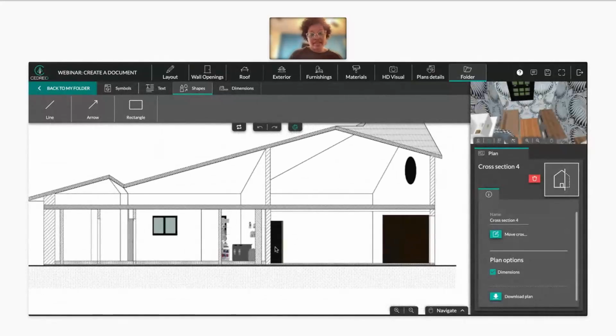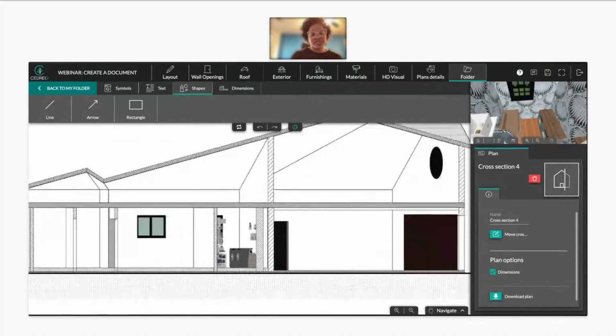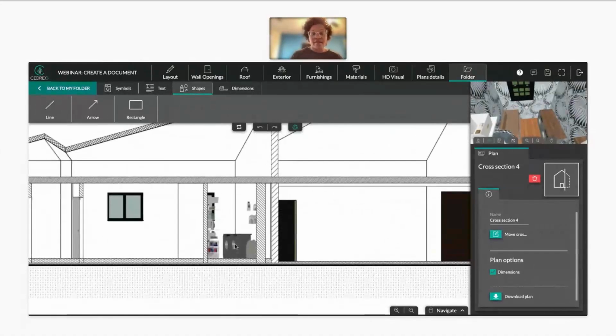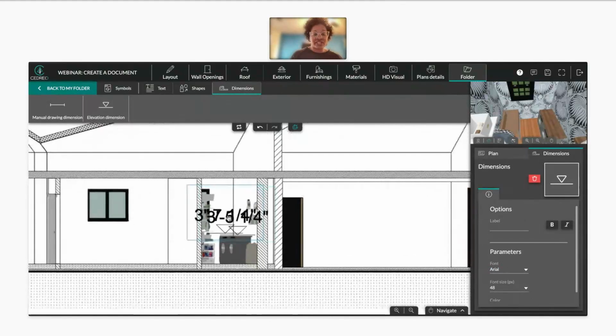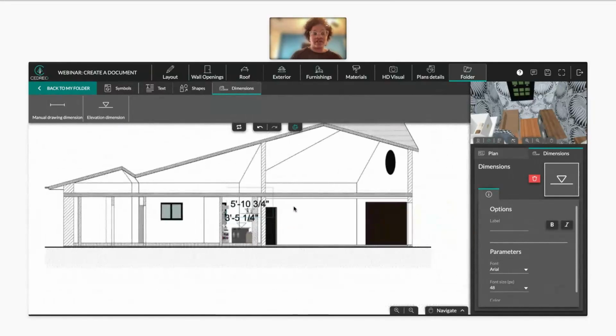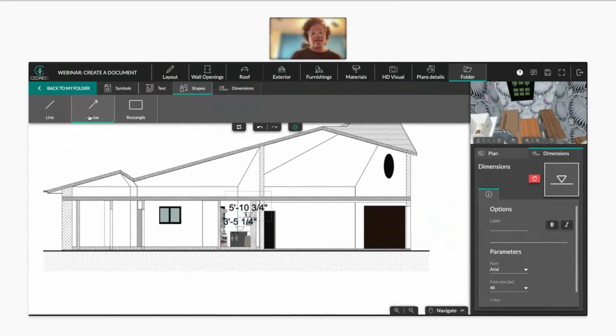Now, while I'm in this angle, it's not the best, but the angle that I have in here kind of exposes my cross section for my washer and dryer. I want to show my elevation for my washer and dryer. Click on dimension, and now I'm able to click on here and show where this washer and dryer is, and where these pieces of furnishing are, the floating shelves. I can indicate where these floating shelves are, and then I can add lines, arrows, and text to my blueprints.